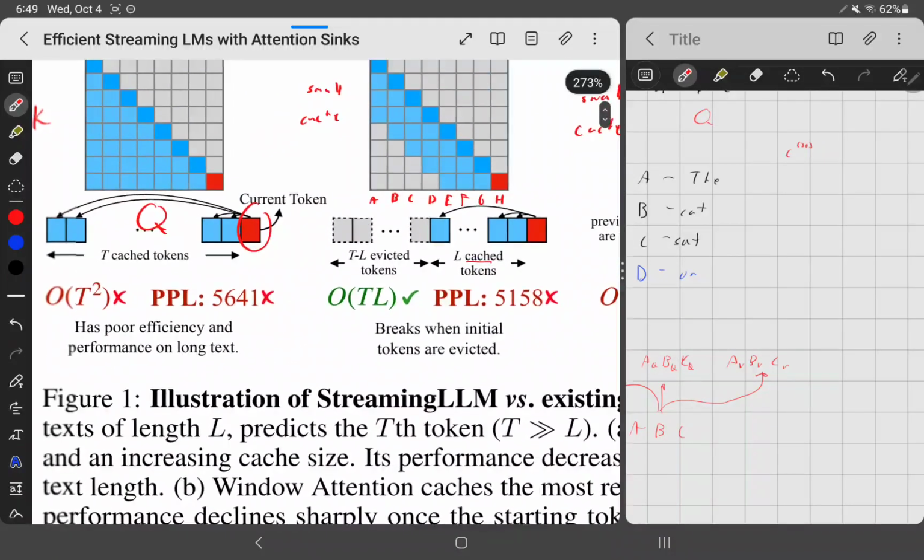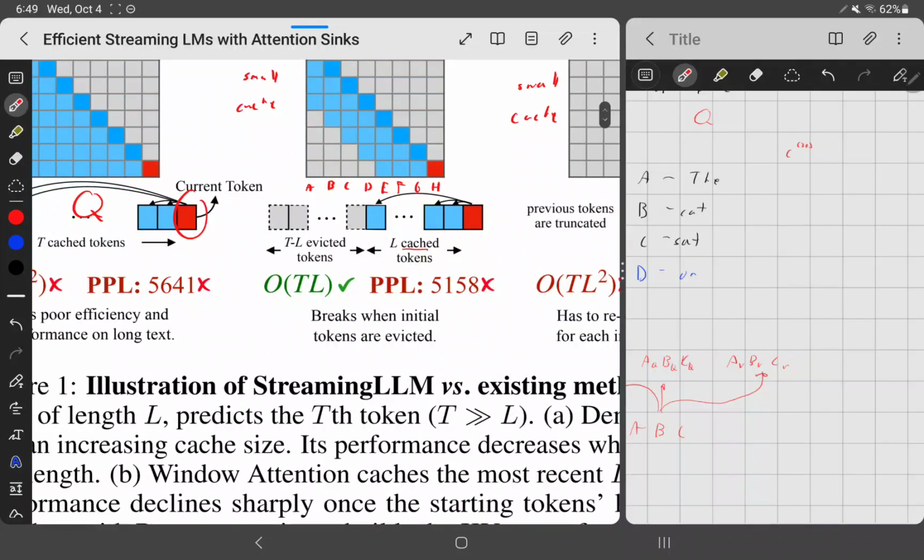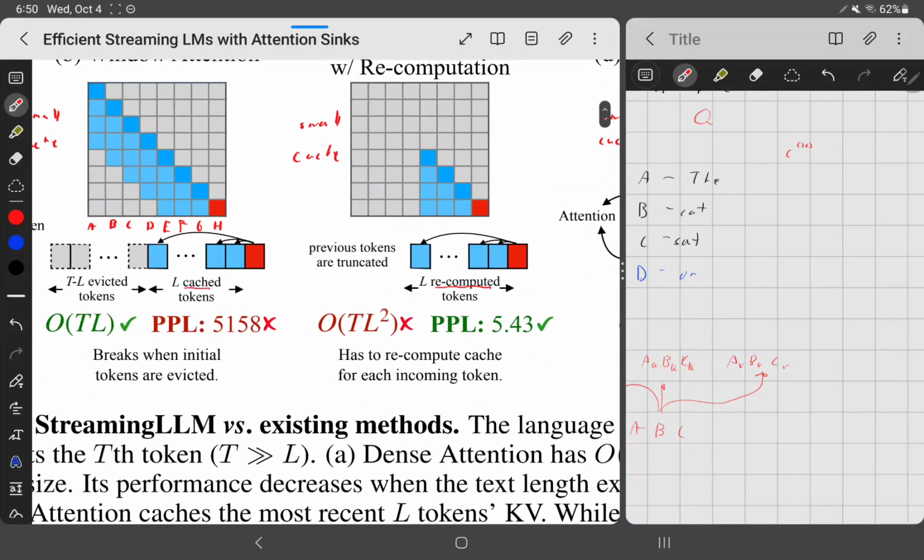And you can see that this is actually better complexity, but it also is garbage in terms of perplexity. And whenever you see PPL, that's basically the loss. It's how well the model is doing. You can think of it as the loss. It's a transformation of the loss. I think it's an exponential of the loss, but perplexity, just the lower the better.